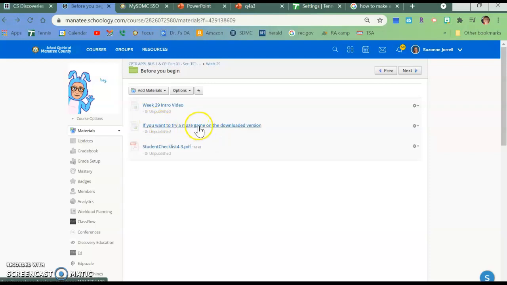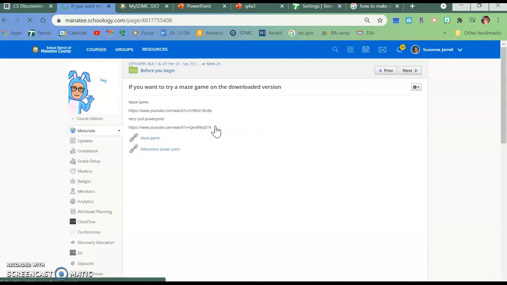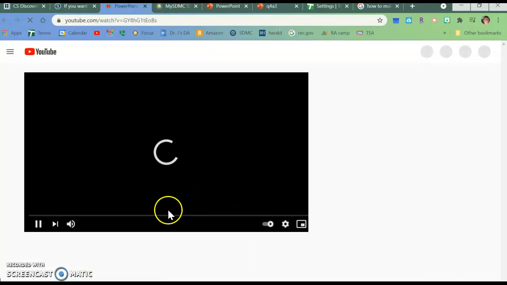So if you want to try the maze game, or there is an interactive PowerPoint that's really pretty cool, there are 2 links here that you can do. It is not an assignment. It is just for you to see some of the stuff that PowerPoint can do, just so you can see.